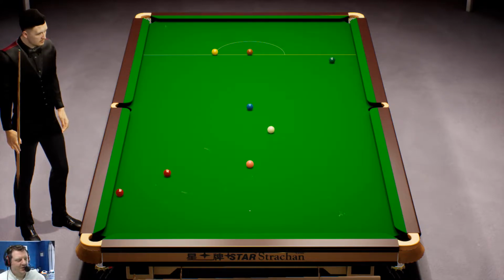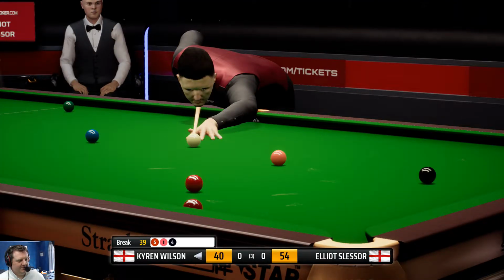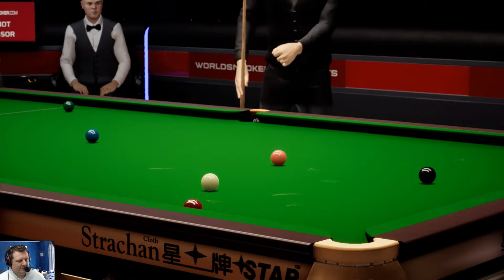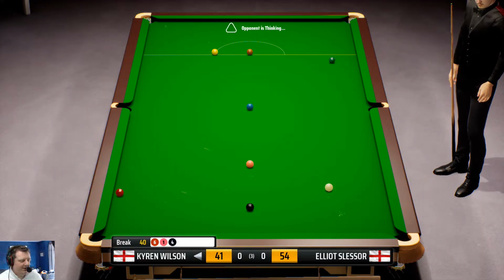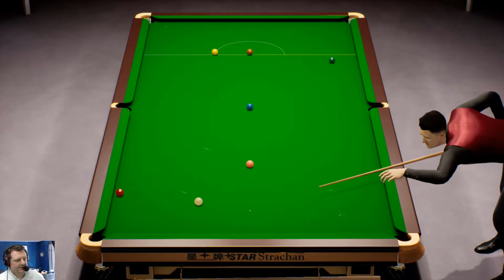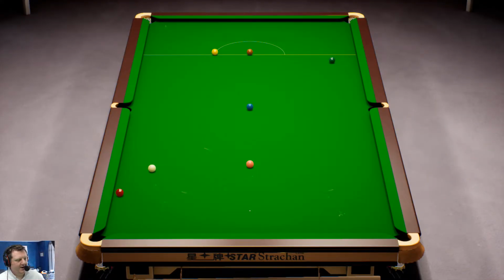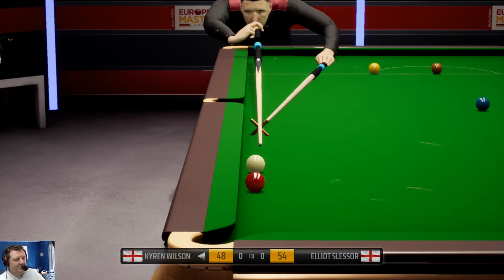Well, I suppose it's not that difficult a shot, but it's not a straightforward shot, is it, by any means? And beautiful position on the ball. So good, he doesn't even have to walk around the table. Beautiful. That's what I do like about this game, is some of the snooker that you watch the AI play, and some of the snooker that you can play yourself, is really high quality.